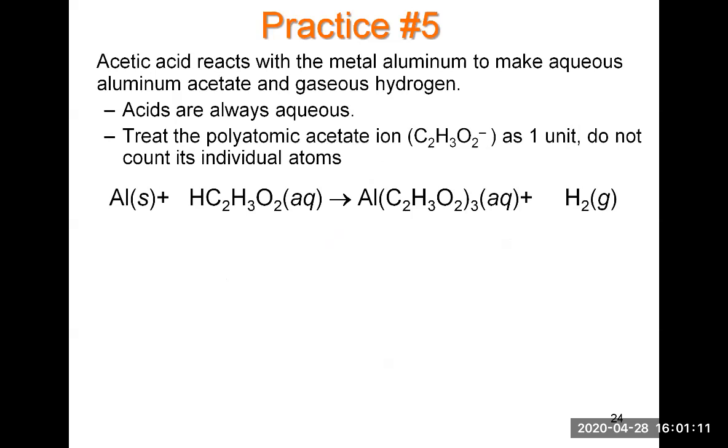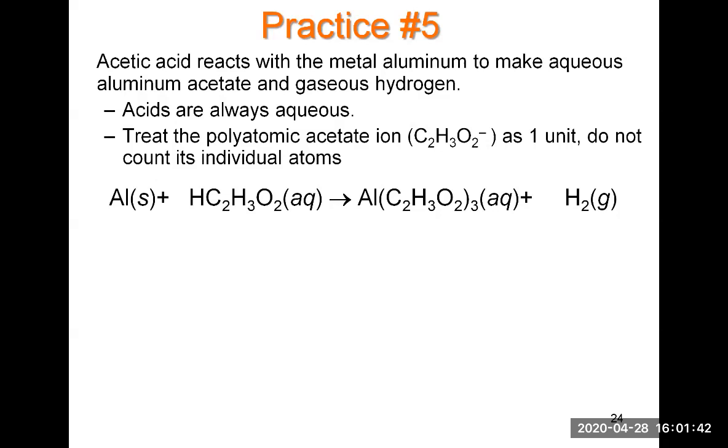So what you will learn in chapter 9 is that acids are always aqueous, and so HC2H3O2 is the acetic acid and it's aqueous. So you see AQ in parentheses to indicate it's an aqueous solution. Again, aqueous here means it's dissolved in water. Aqueous refers to the fact that the solvent is water.